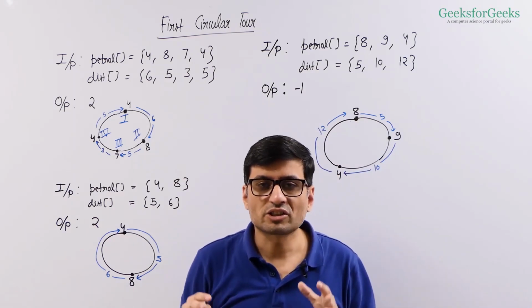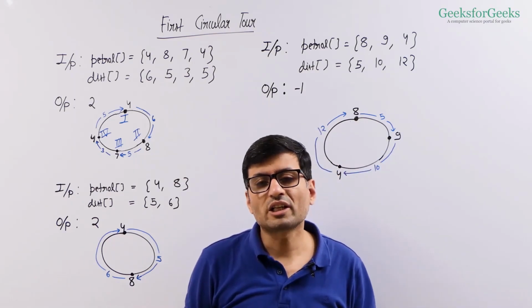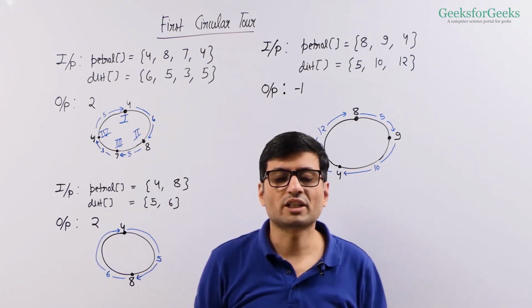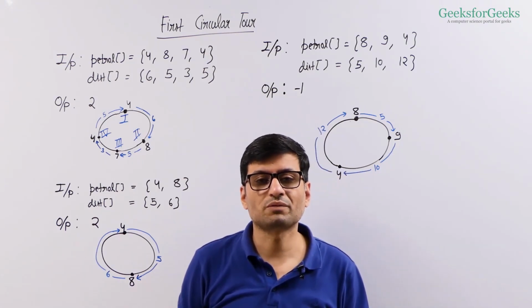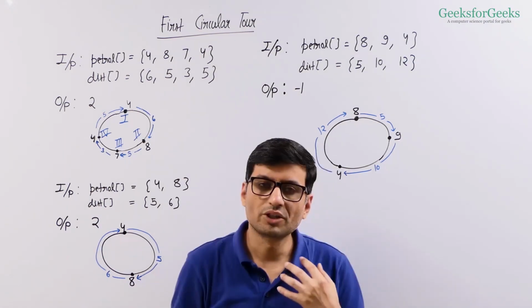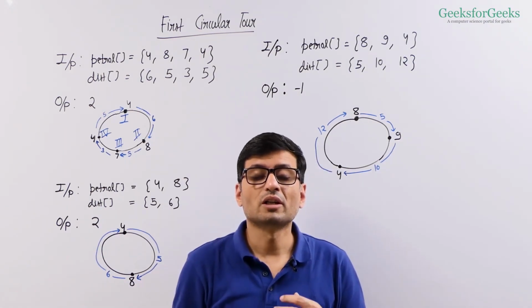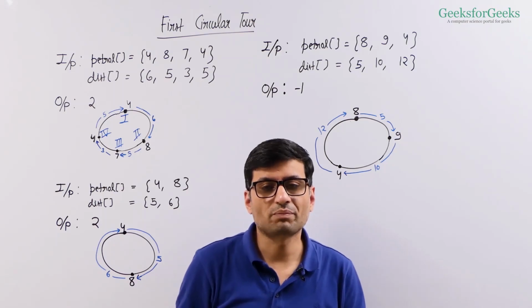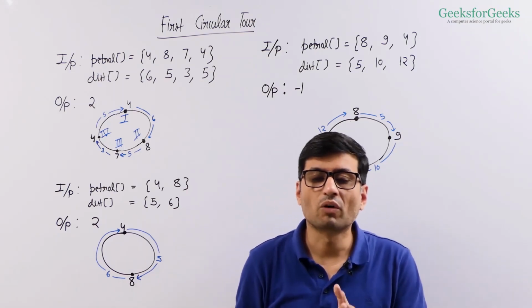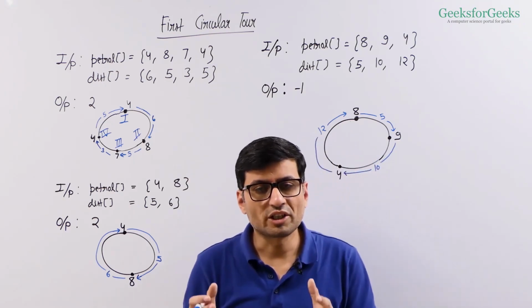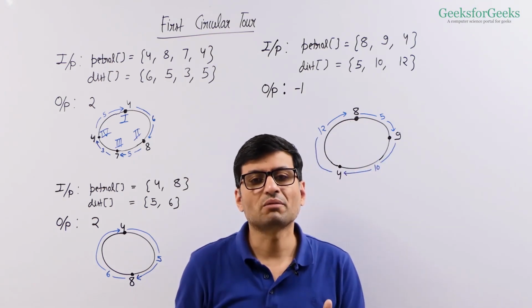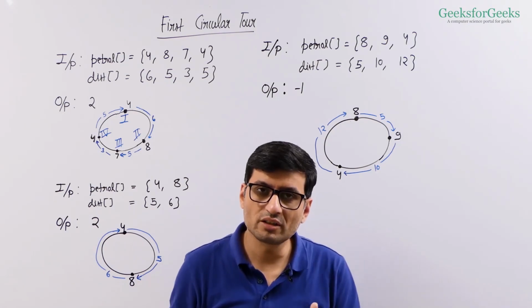Now imagine this circular arrangement and imagine that you have a truck which has infinite capacity. You can fill any amount of petrol in this truck. The truck that you have with you consumes 1 unit of petrol to travel 1 unit of distance. So we have a circular arrangement of petrol pumps. We have an infinite capacity truck.